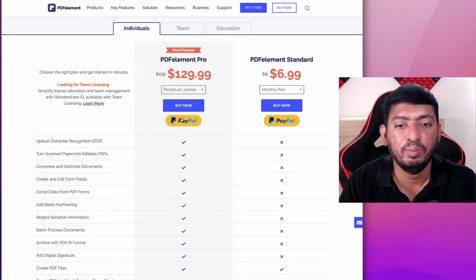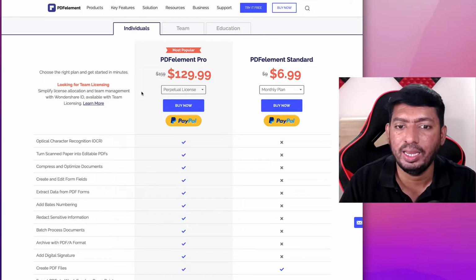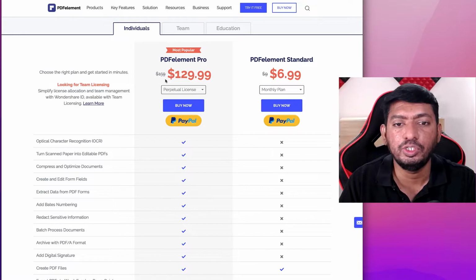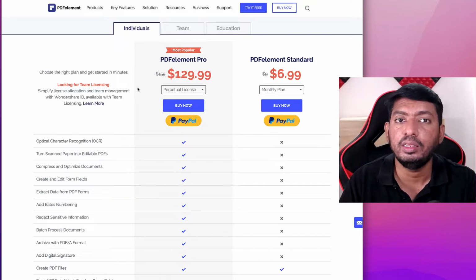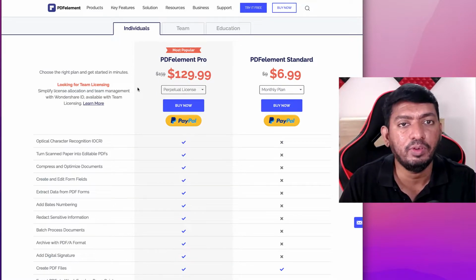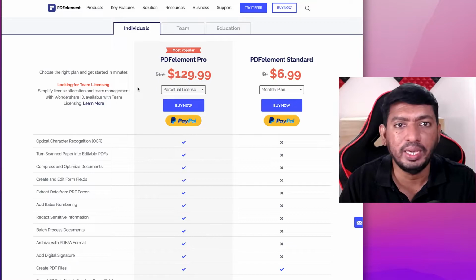If you want a lifetime license, you can select the perpetual license. The same PDF Element 5 will be working on your Mac computer without any problem. The important thing that you should know is the perpetual license means you will get only important updates specific to that version, not the future upgrades. For example, PDF Element 6 or 7, you won't be getting that. So the $159 license version is right now at a $30 discount. You can get it for $130.